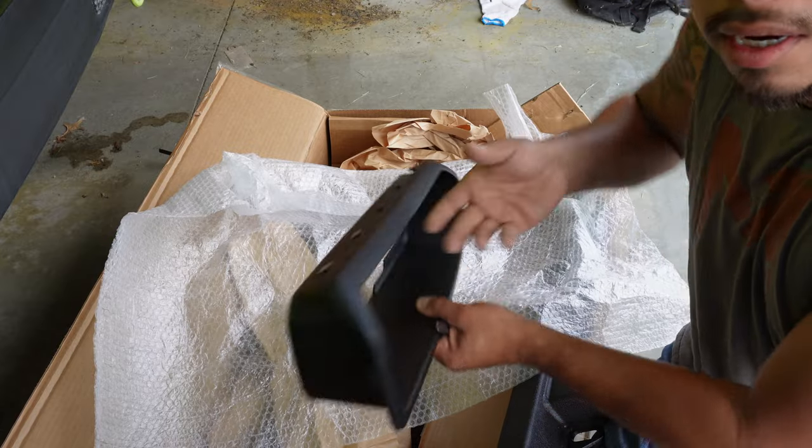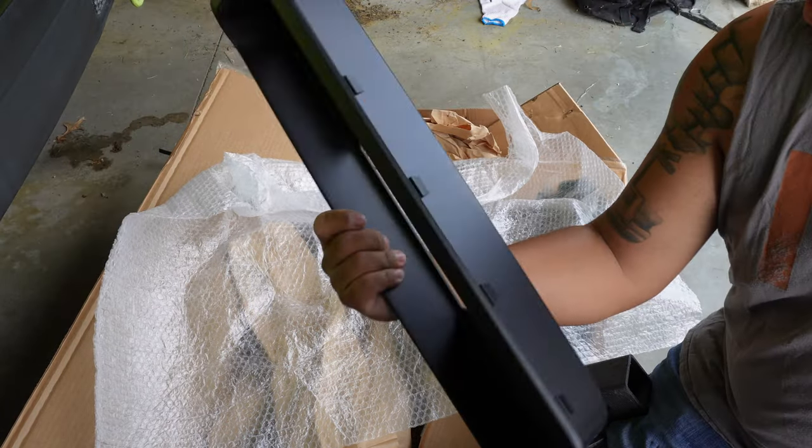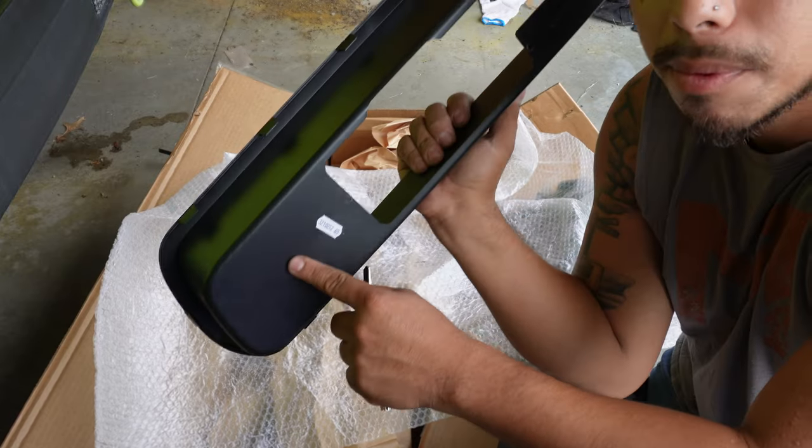Here's the bezel — this is going to go inside the middle of your bumper. It even says Mopar on it, which is nice. First thing to note: this depends on your vehicle. Since my car is lifted I don't have to jack it — I'll have plenty of room. But you may have to jack your car to get the rear tires off, because we will need to remove the wheel wells.